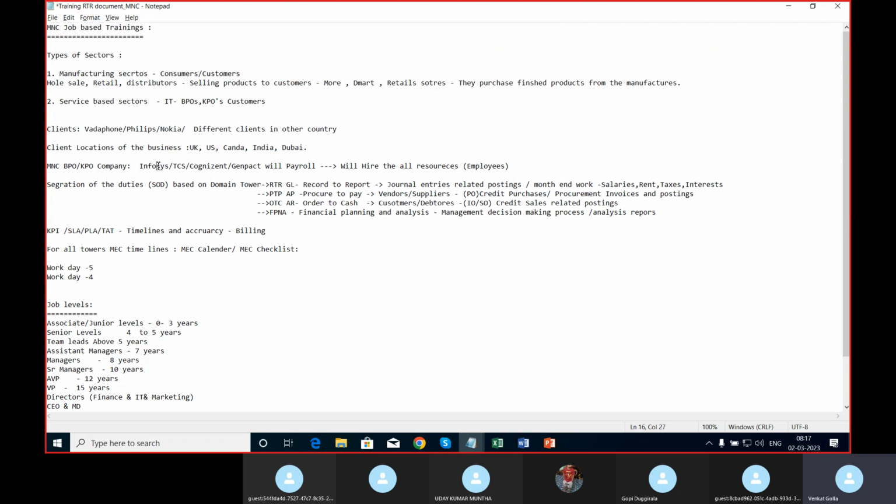Why? Because if we are unable to close our books, they are not able to submit their books to their local bodies and stakeholders, and they are unable to provide financial statements on time. That is the implication. Because of that we have very strict timelines, and we call this timeline accuracy. We calculate these KPIs.